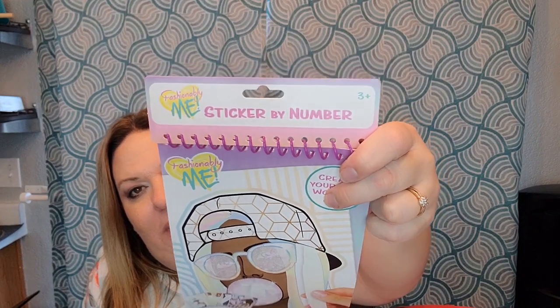So these are stickers by number. And what it looks like you do is it includes three posters and three sticker sheets. So there are the sticker sheets and they all have a number on them. And then you open it to the corresponding sticker page and you fill it in. So this one has the jean legs and sneakers and friendship bracelets. And then you put them on there and then you finish it out. So I just thought that that was really cute. And that one has jewelry and stuff on it. So I got that to add on to just one of the baskets.